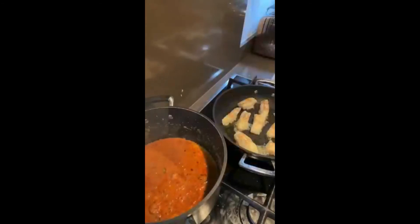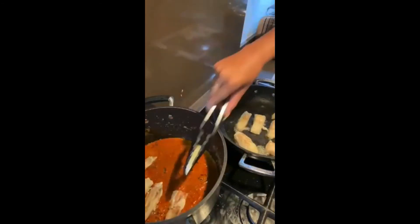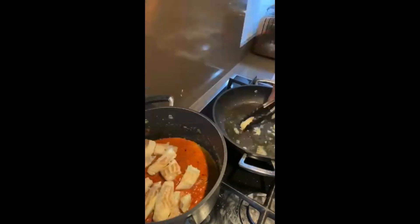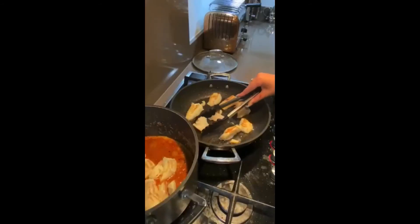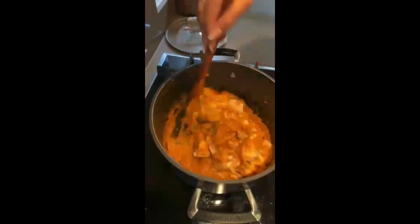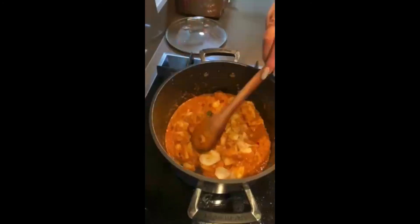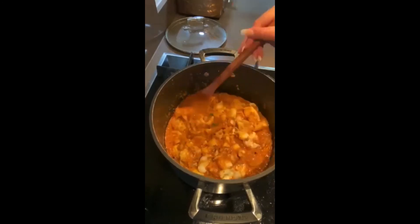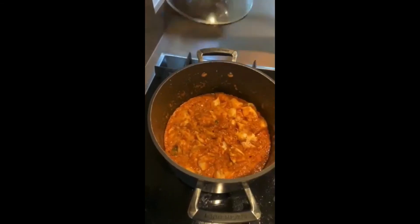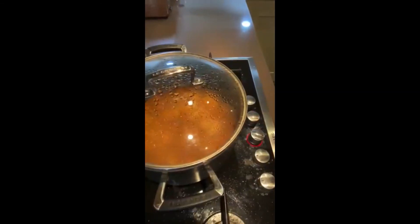As you can see it's browned on one side. Once it's browned on the other side as well, you can add it directly into your curry sauce. Prepare the next batch of fish and do exactly the same. As you can see it is breaking, but don't worry — just keep adding it in as best as you can. Once you've added all your fish in, give it literally one stir, put it on low, and put the lid on. The fish will release its own water and that will create even more sauce.